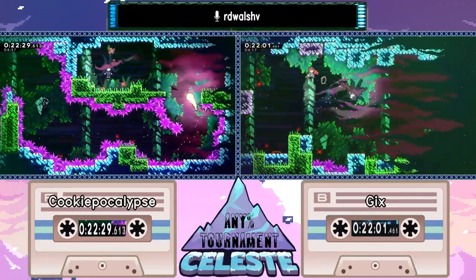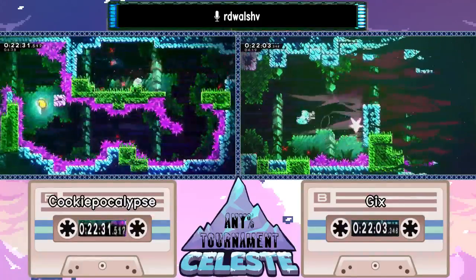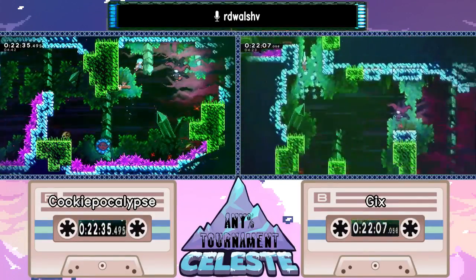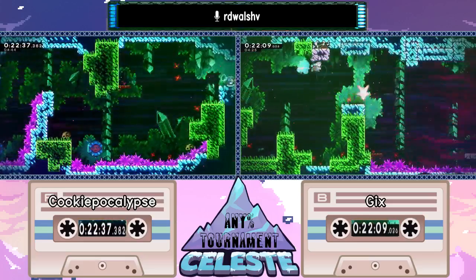Yeah, so right there, rather than just floating through the air, he did a downward dash and held down to fall as fast as he could, so he could get that hit on battle line as fast as he could. Nice, Cookiepocalypse.